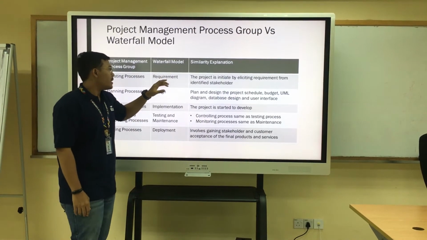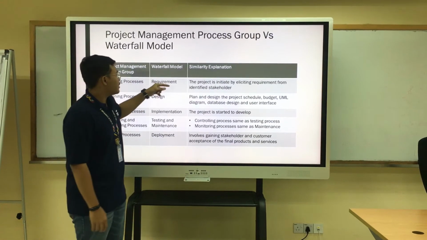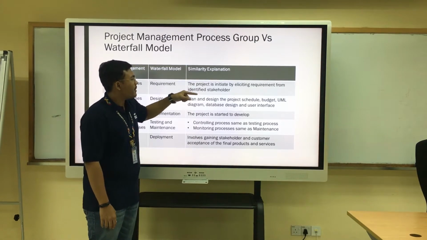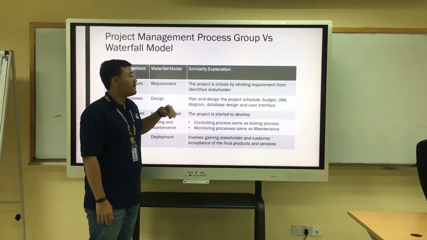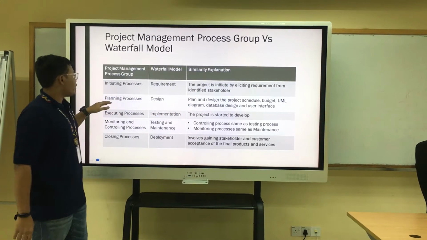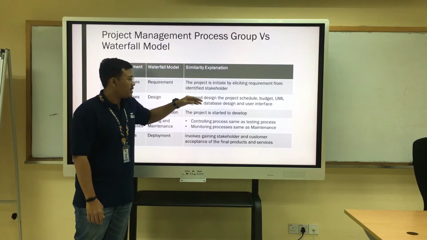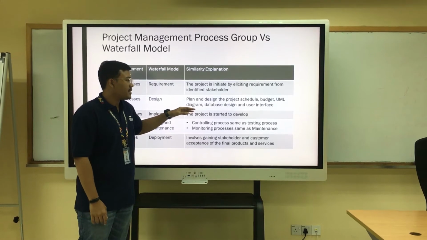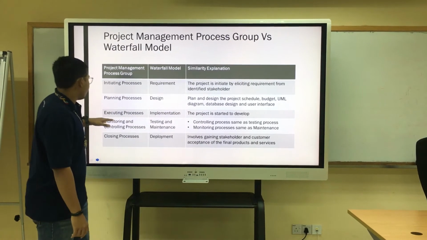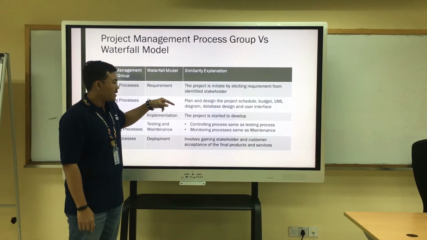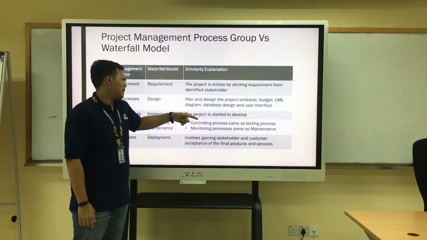So the similarity between those two is for requirement and initiating processes. The project is initiated by eliciting requirements from the identified stakeholders. For the planning processes and design, we plan and design the project schedule, budget, UML diagrams, database design and user interface. For the executing process and the implementation, the project has started to develop.